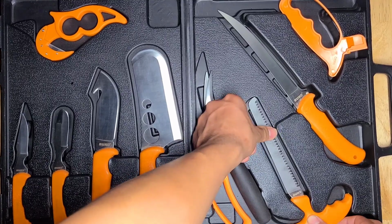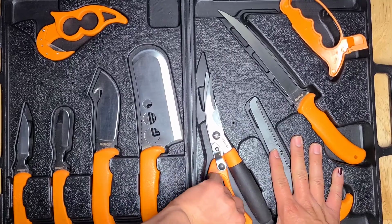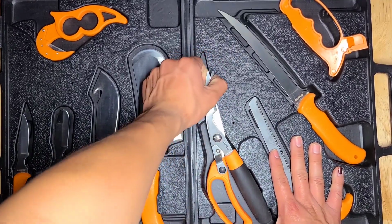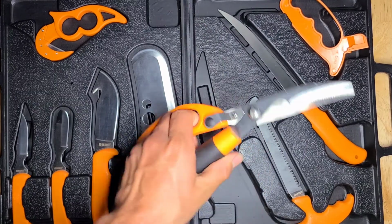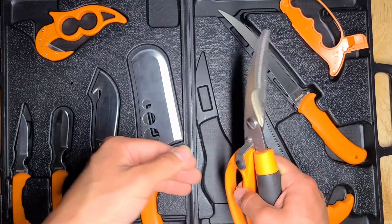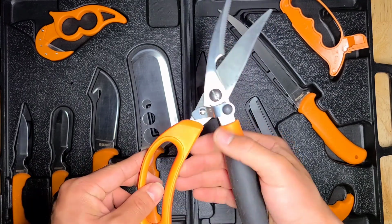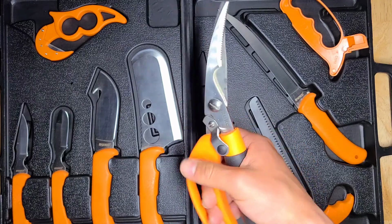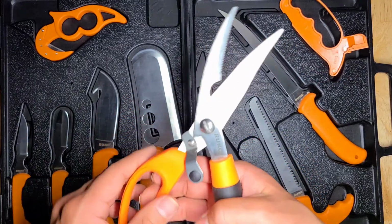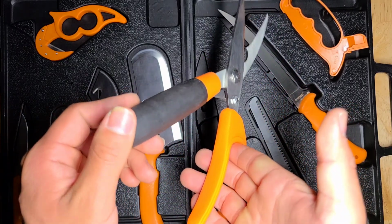Let's put that back now. Next up are the pair of scissors, if I can get them out. There we go. Alright. So we got your standard meat cleaving scissors. They do come with a little lock that you can undo with just one hand and redo with one hand. So I do like that. They're pretty ergonomic. They do feel really nice in the hands, as is this whole handle thing.